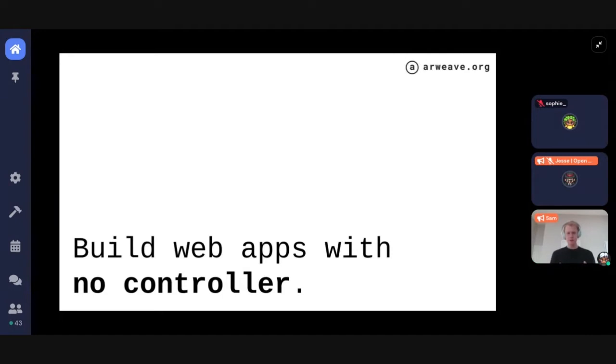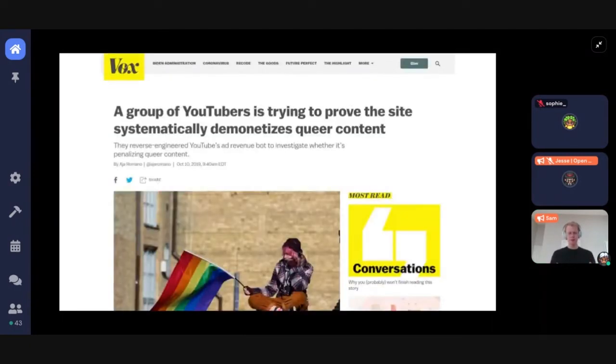So we see the problems that centralized control over web services have created essentially everywhere. For example, YouTube demonetizing LGBTQ content. This is pretty awful for those people that have trusted the platform to essentially be their livelihood. But they can come along one day and just say, actually, this content isn't for us. We don't want to give you money for creating it. And there's no recourse. There's nothing you can do because it's a centralized company that controls it.